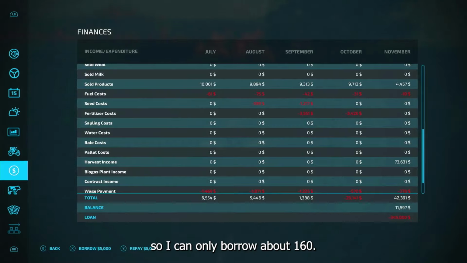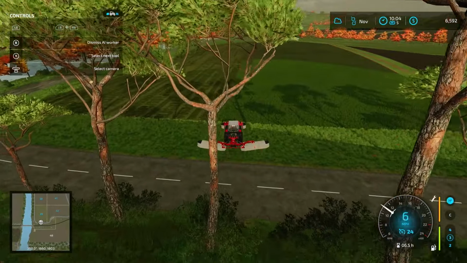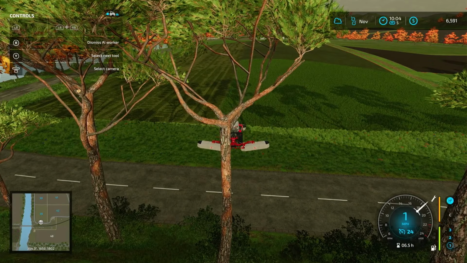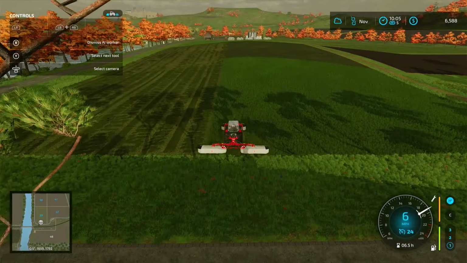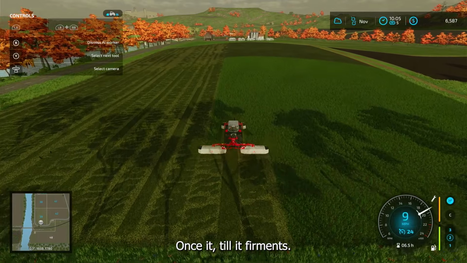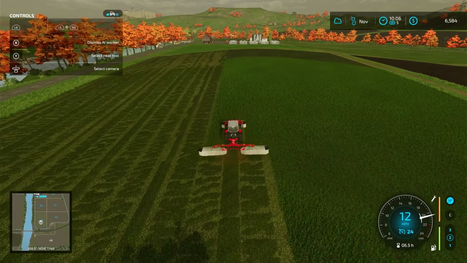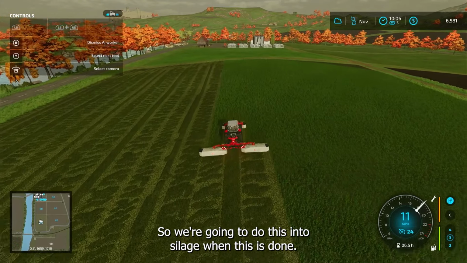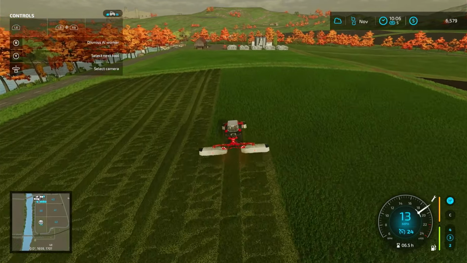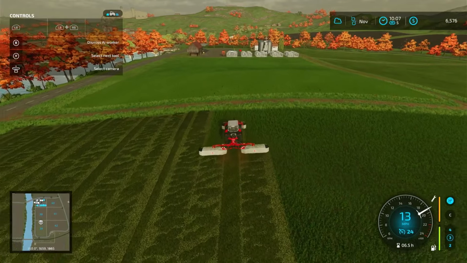So I can only borrow about 160, but I still got the other load to sell. I may be able to do it. Plus the 50 I won't need for a little bit till it ferments. So by then, I would have sold some other crops next month. I think we're going to be okay. So we're going to do this in the silage when this is done. So I'll let him cut and I'll take the other load there and we'll be back.